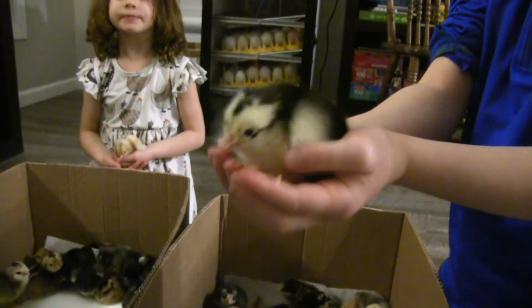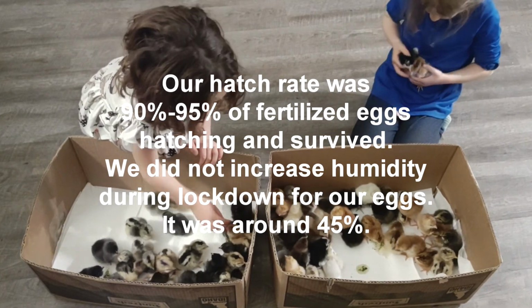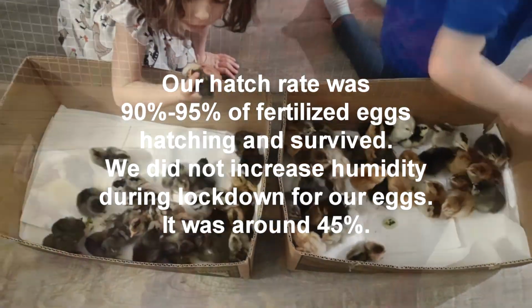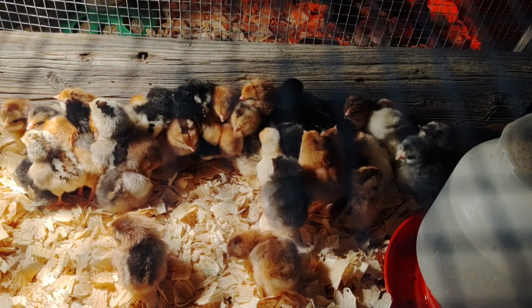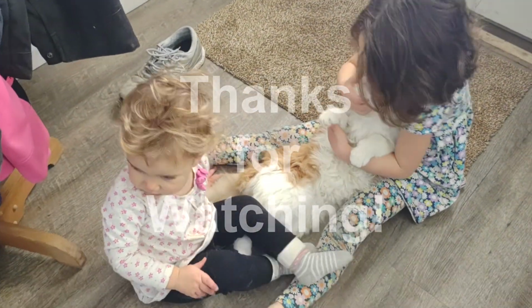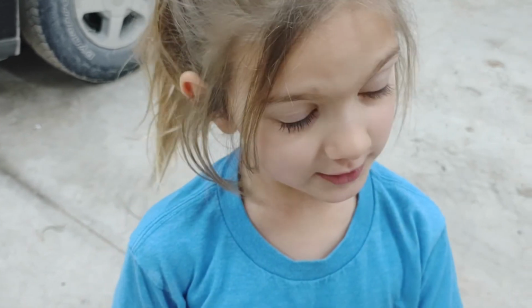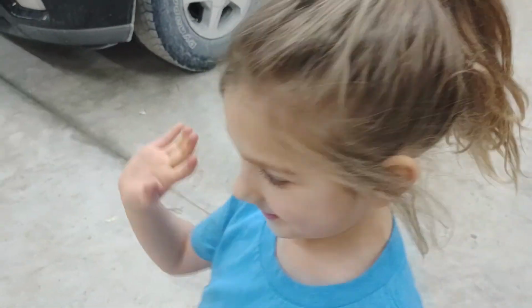Yep, pretty. Somebody already peed. In the house, we have our incubator, and what I saw, a part of the chick is halfway out. Halfway out? Okay, let's go check it out.